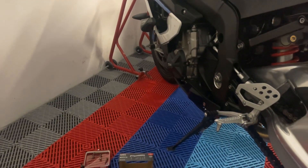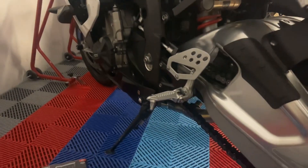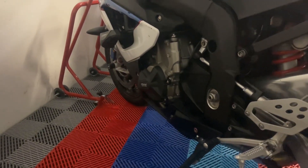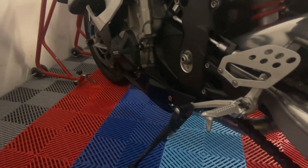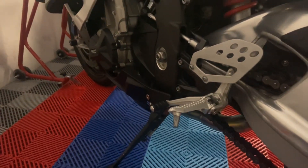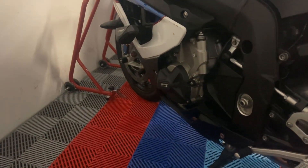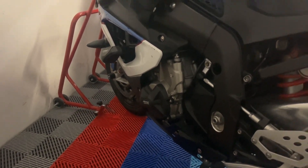After taking the panel off, we'll put engine oil in. My go-to favorite brand is the Motul 300V on this bike, which is a 5W-40 SAE standard. This time we also have the Motorex, the Liqui Moly Street Race, and the Maxima. Which one is your favorite brand? Let us know — send us an email or text and we will ship the parts out your way. Thank you guys!